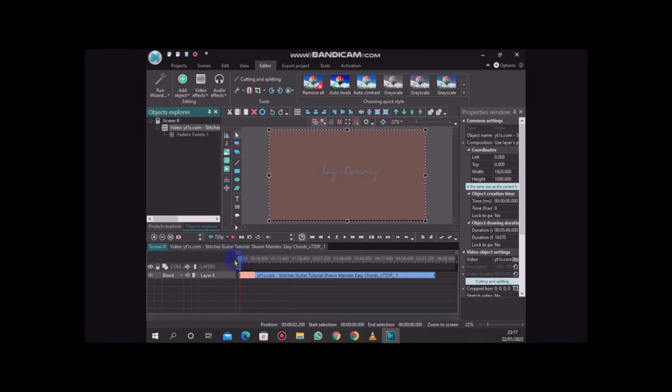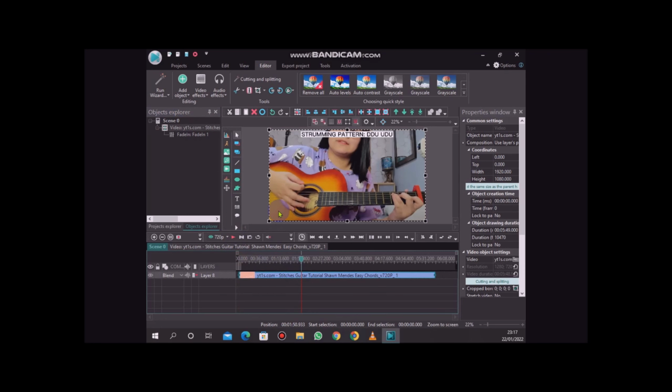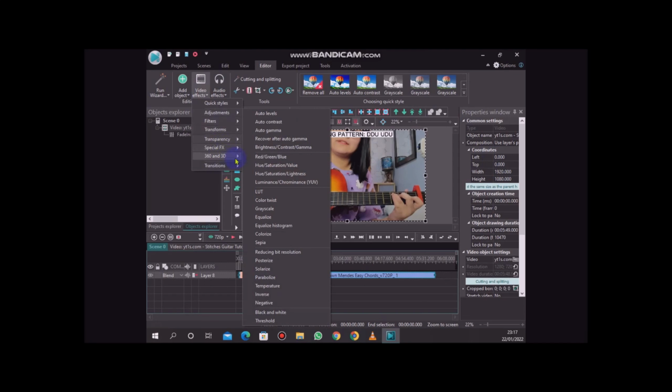You just have to drag your player control to the position where you want the transition effect to appear. Then you select your transition effect from video effects. There are options there. Then you set the time to make it a bit longer visible. Then you click on apply settings and save your video. So that's how you add effects on your video, or you add transitions on your video.